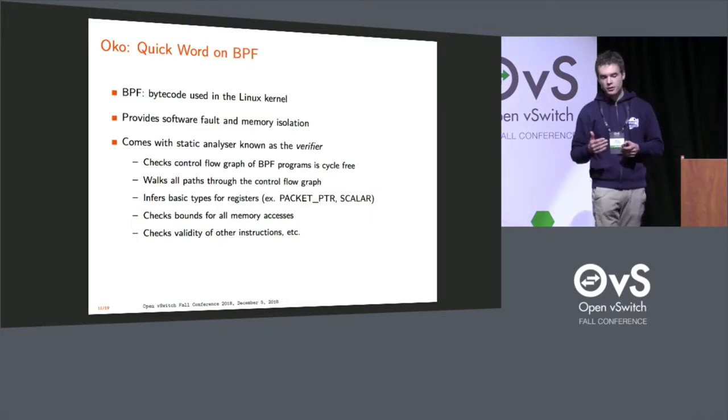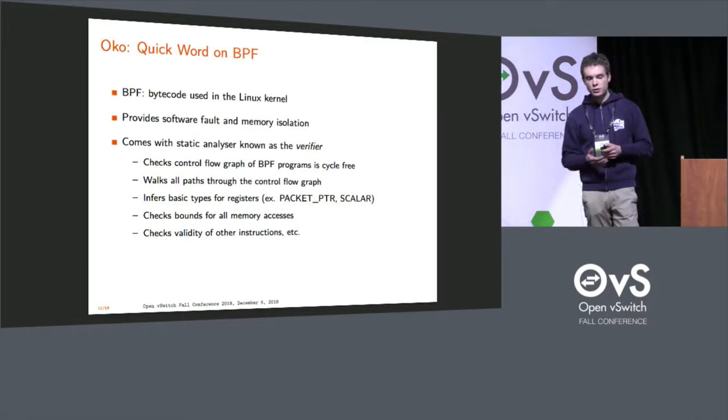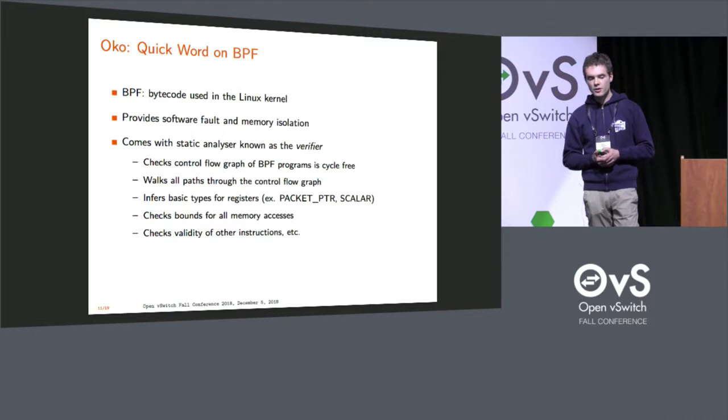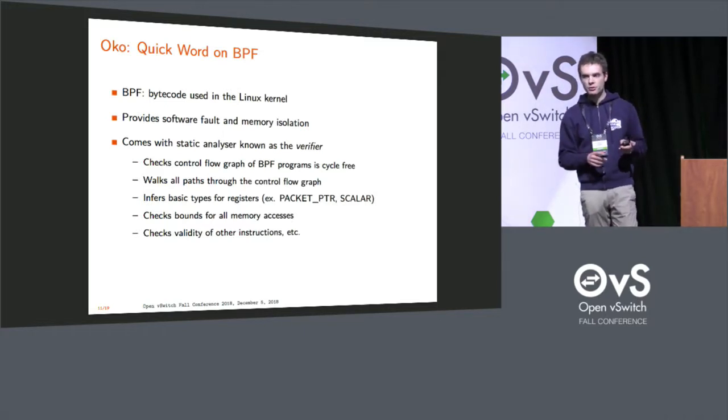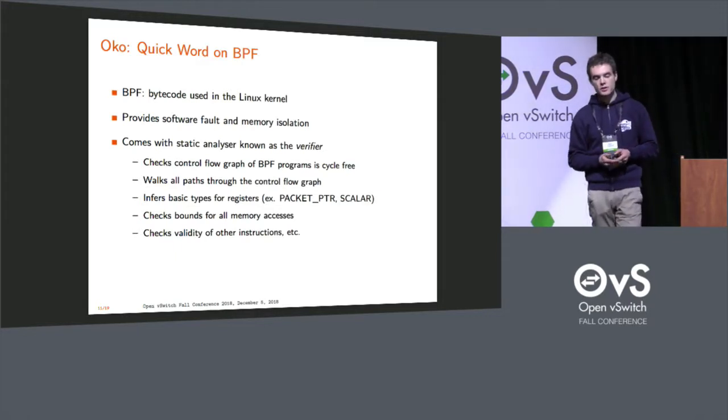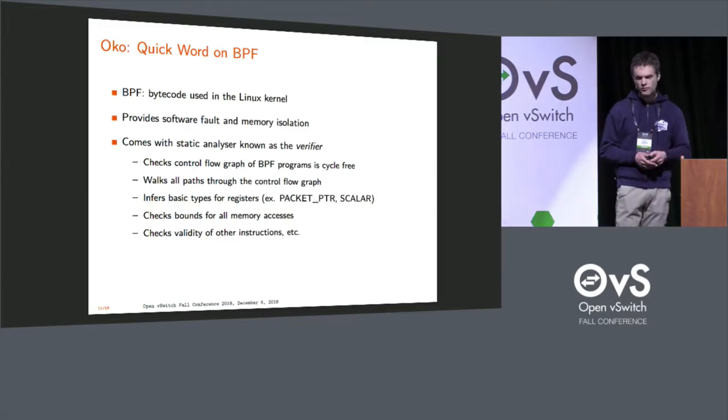OK, so before I continue with the next two approaches, I'm going to say a bit about BPF, because we use it next. The talk is OpenVSwitch extensions with BPF, but I haven't talked about BPF yet. BPF is, as was previously presented, a bytecode that's used in the Linux kernel to define small extensions, basically, to the Linux kernel. You can use it in a number of cases in the Linux kernel.